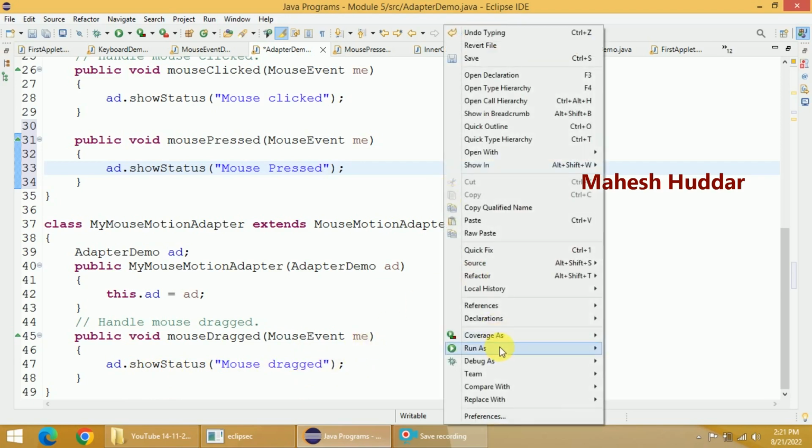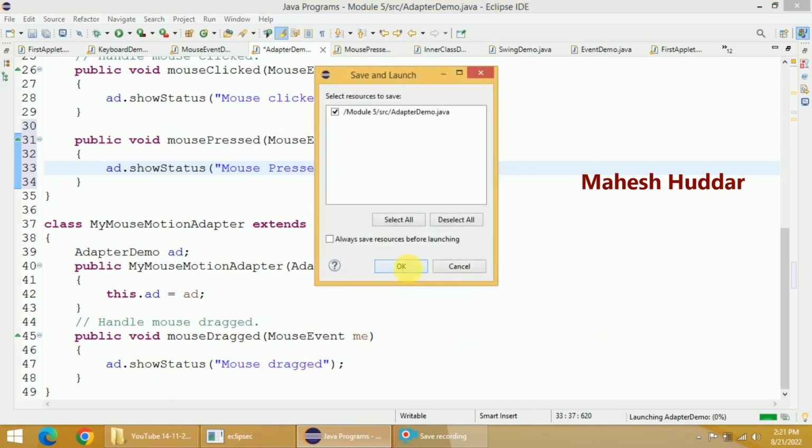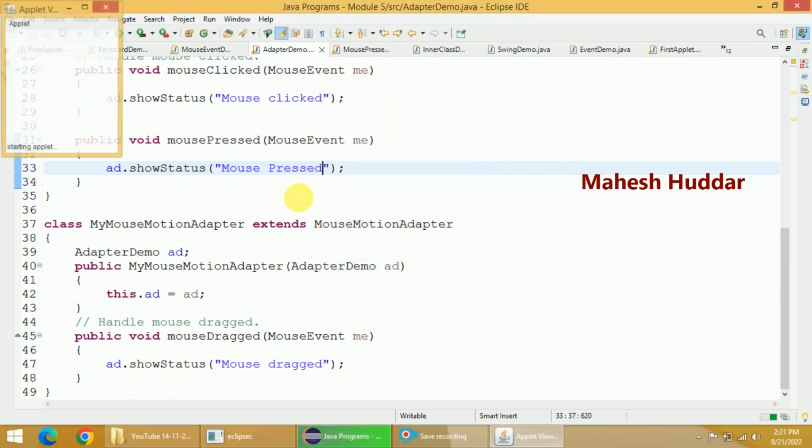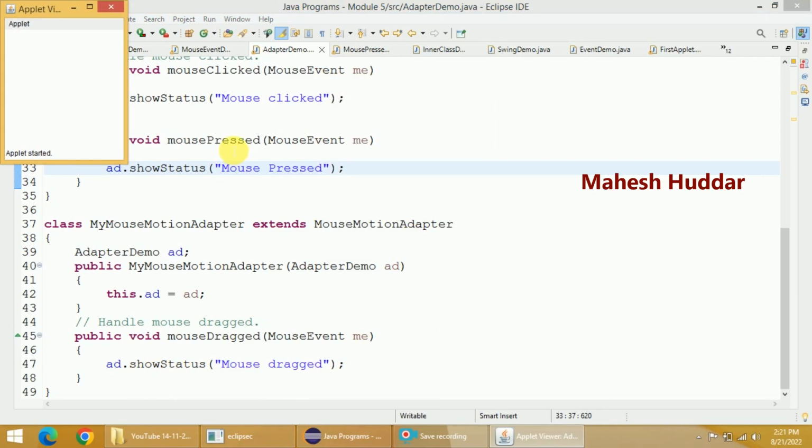So I'll try to show you the output here. Now if you see this particular output, I'm going to get only three things: mouse entered, mouse exited, mouse moved. All those things I'm not going to get. I'm moving a mouse, I'm not getting any output here. I have brought this particular mouse outside the window, again I'm not getting anything here. But whenever I click here, you can see the clicked message. Whenever I click and hold it, I will get the mouse pressed message over here. And if I click and drag it, I'm going to get this particular mouse dragged message, but I'm not getting any message when I move this particular mouse here, because I have not handled that particular thing.